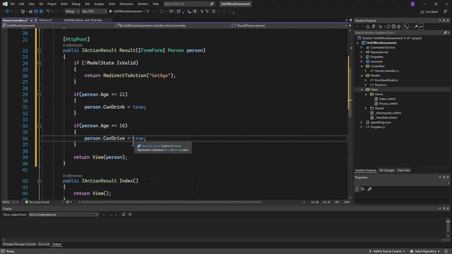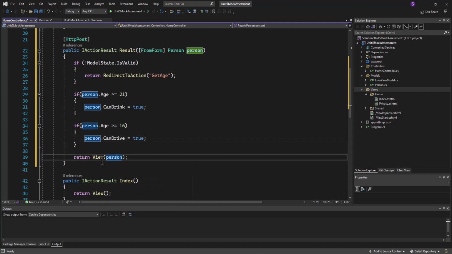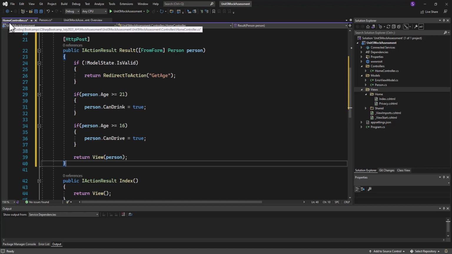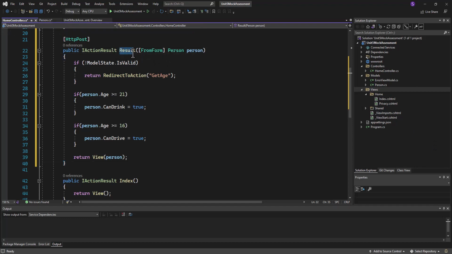Now this is the hardest part of MVC, understanding line 39. What line 39 is saying is, hey, go to the Views folder, then go to the Home folder. The reason it's going to the Home folder is because this is called the Home controller. If it were the person controller, it would go to the Person folder. It will go to whatever folder is needed for the controller. It will then look for its .cshtml file with the same name as its action.